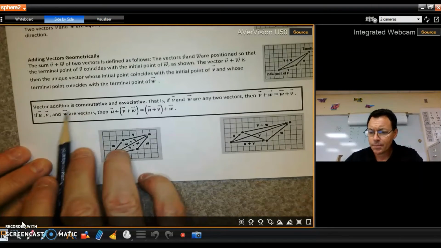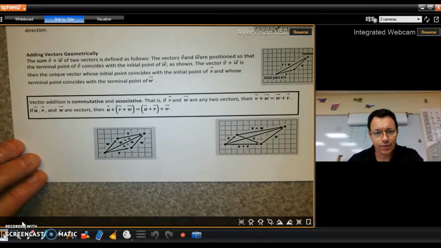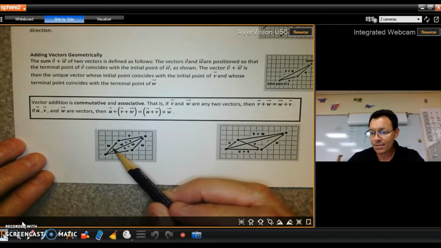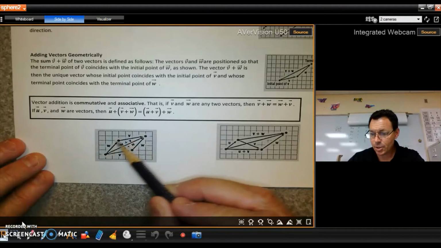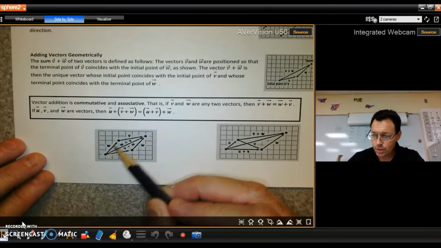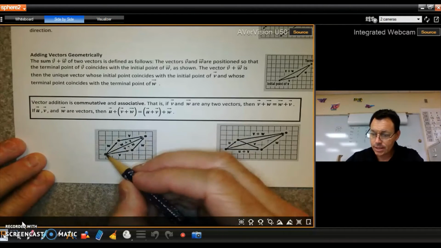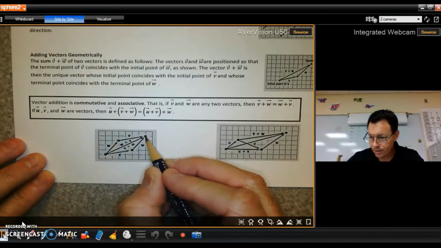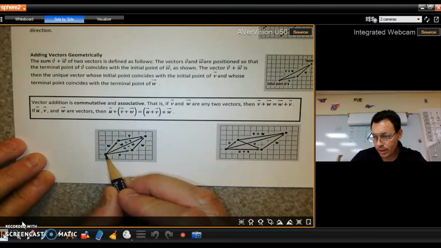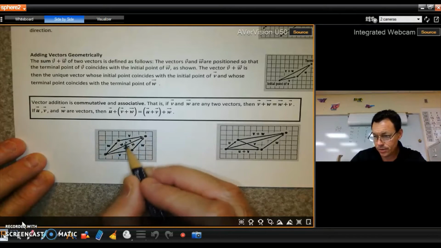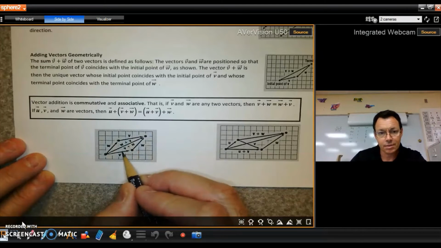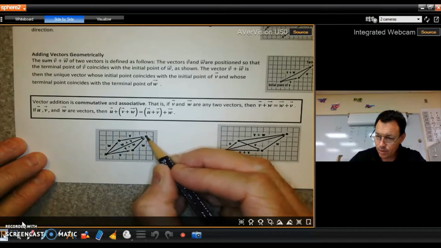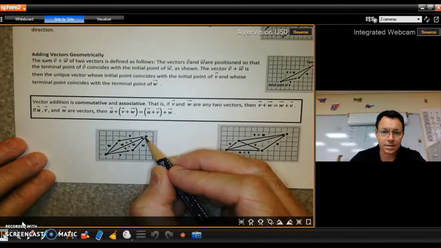Down here, just real quickly, vector addition is commutative, which means it doesn't matter what order you add them. If I'm going to add vectors v and w together, this is my initial point. It doesn't matter if I follow vector w, and then from here I follow vector v, or if I had started by going in the direction that vector v travels. These two v's are the same, they're parallel, they're the same vector. It's just that in this one I'm applying vector v first, and then vector w. I still start in the same place, and I still end in the same place.